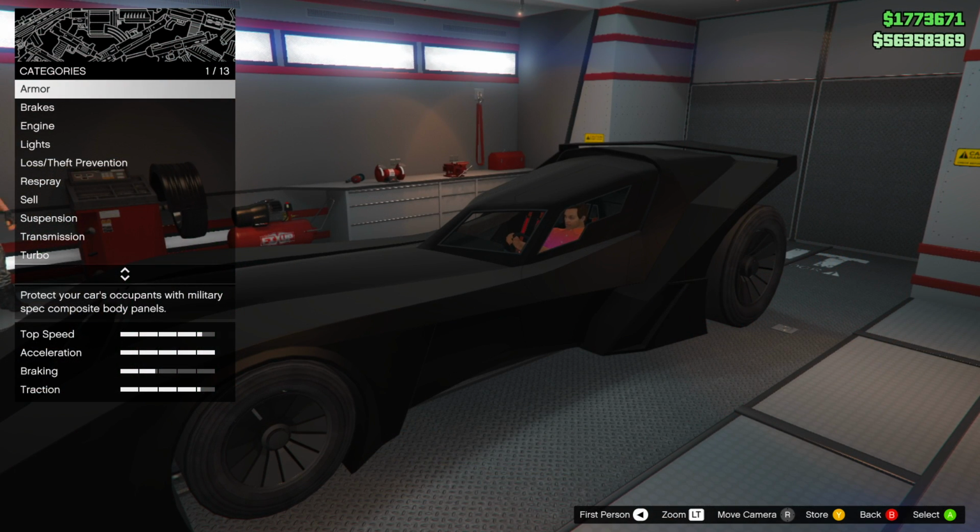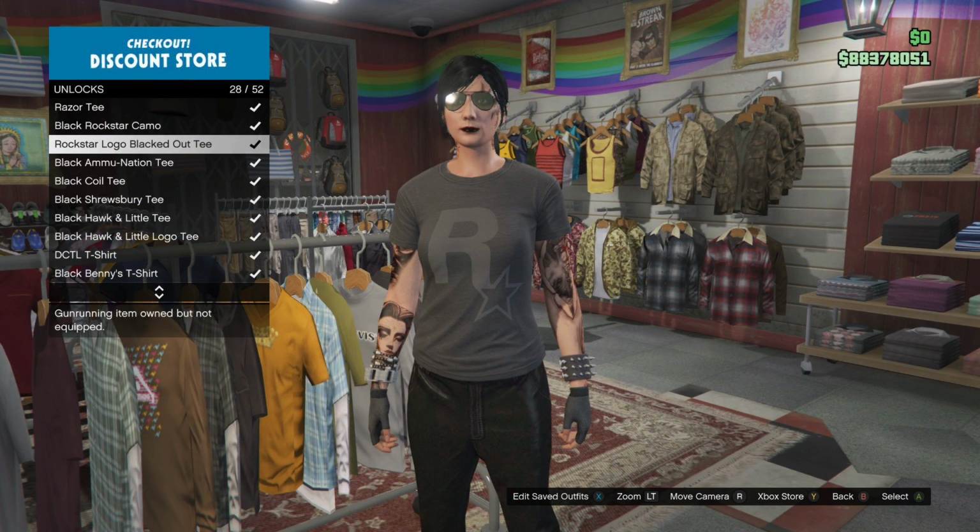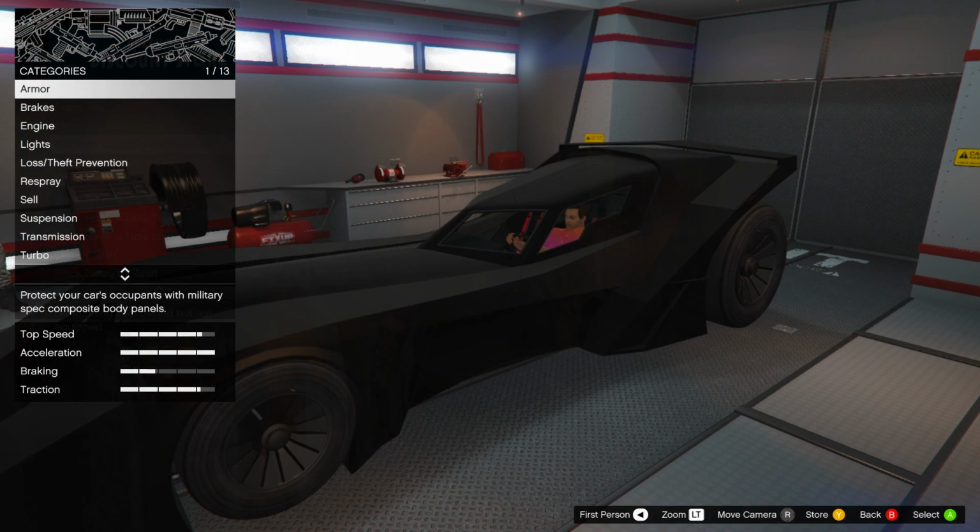The first two things you probably notice right there are the Sasanta Nove monogram livery for the Kanjali, which looks like this. You can see it's got a purple paint job underneath. But it's the same one that can be applied to the Windsor, the same one that can be applied to the Annis Stafford, stuff like that. So that's pretty cool. That is a rare livery for the Kanjali. And also that t-shirt as well, the Rockstar logo blacked out one, looks like this. Very simple, very sleek. Still looks very cool though if you're going for a simplistic Rockstar design. So those are the exclusive rewards right there that are not available to anyone else unless you have pre-ordered Red Dead Redemption 2 or the specific edition, and you will be seeing this sort of stuff in online.